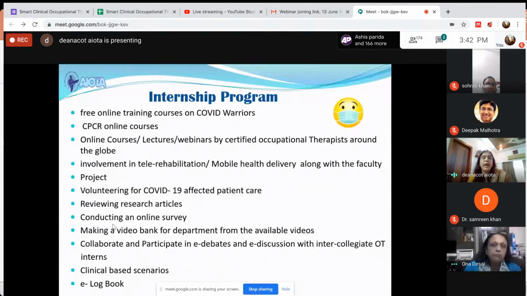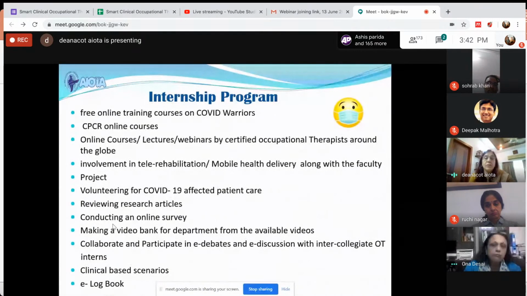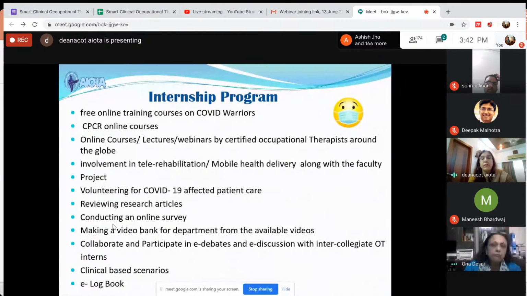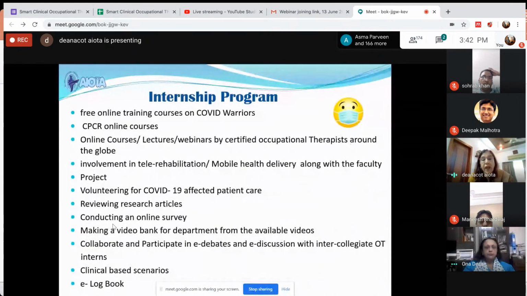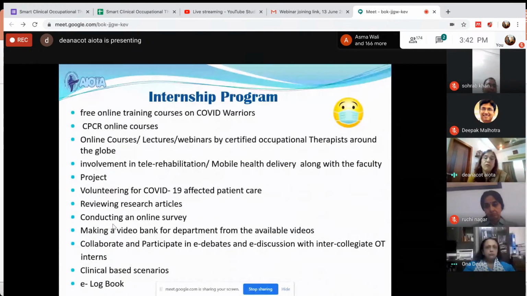we can do this. Now the internship is very, very important, and we all know that interns have to be full time in the institutions, and they have to take care of all the patients, definitely under supervision. But many times we also allow them to work independently, which they have been missing during this time. So we have to make use of it. So we see what other things they can do.